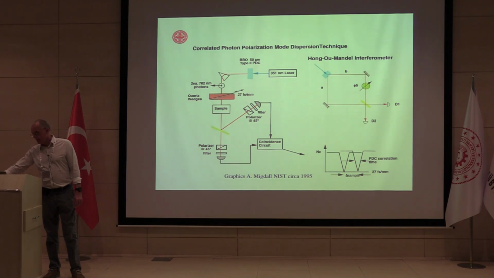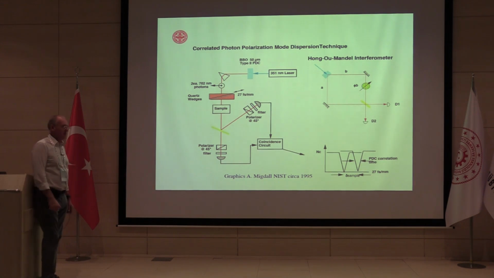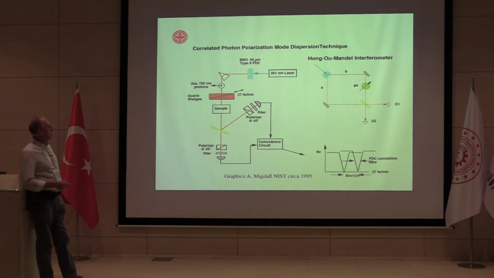I've shown you what you can do with entangled photons. If you do the entangled photons in the collinear configuration, remember I showed you, instead of the non-collinear one, you put it in one direction here, and then put a beam splitter, these two lines, two detectors, and a coincidence circuit, this configuration cancels the unwanted terms. And basically you would have it here as if you have an entangled state coming in.